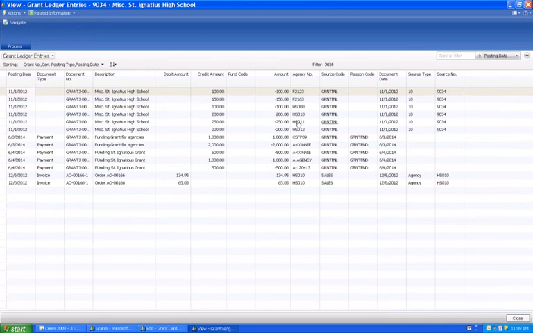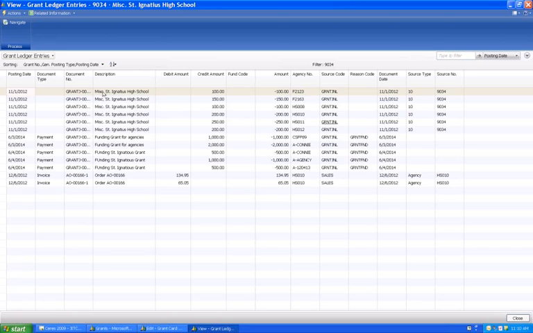Well, they have an agency number on here, but I don't think it was entered in the same way, because you can see that the source number over here is 9034, and the source type, I think, has to do with grant. So it wasn't entered in the same way as these entries down here, where I used the grant journal with a debit to the bank account, credit to the grant, and then using the grant agency number. So I'm not sure how these were specifically entered.